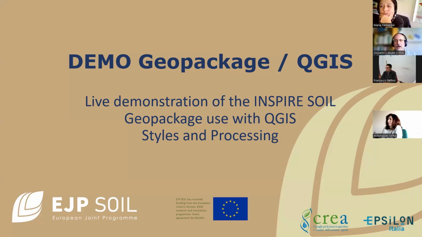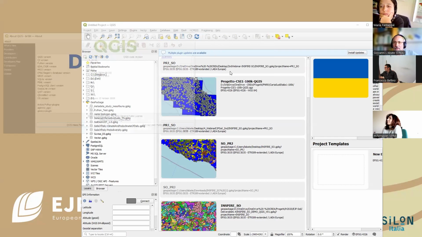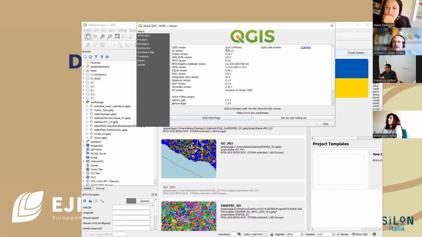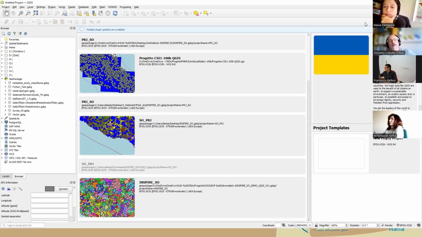About the Geopackage, the QGIS version you should install is the latest, in this case 3.35, because not every functionality can be managed with previous versions.